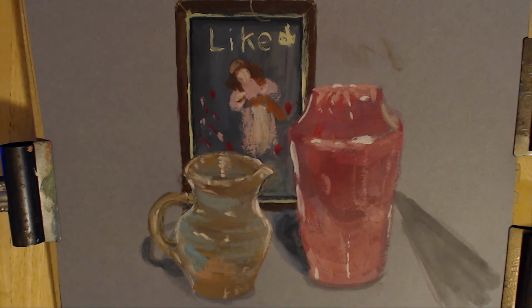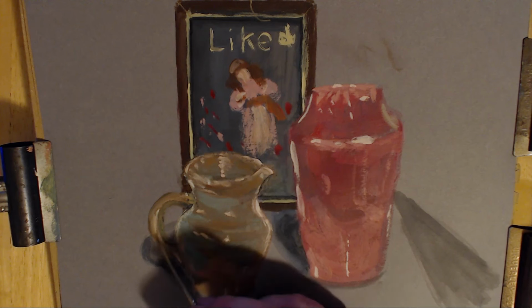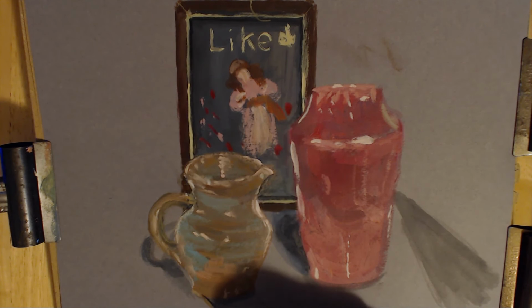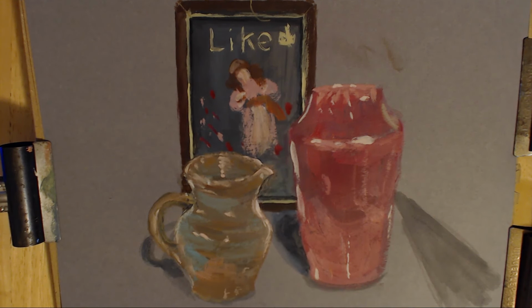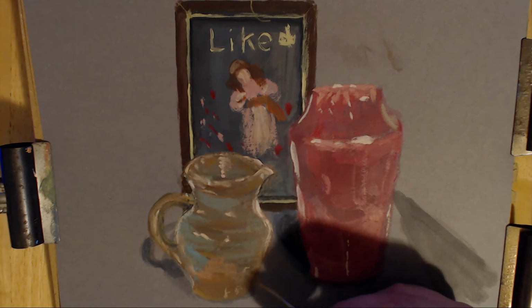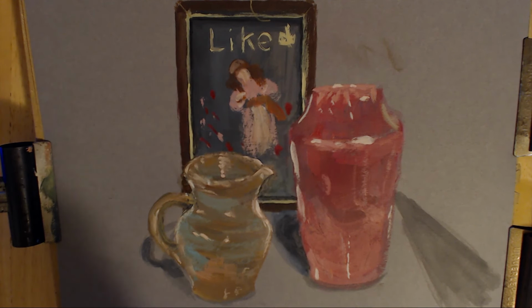Just wanted to soften that dark because I didn't really like it there. You do get some dark under there, but not quite as dark as that. It's more of a blue. Anyway, we really need to consider the end is near for this painting. Call it. We'll call that one almost finished.